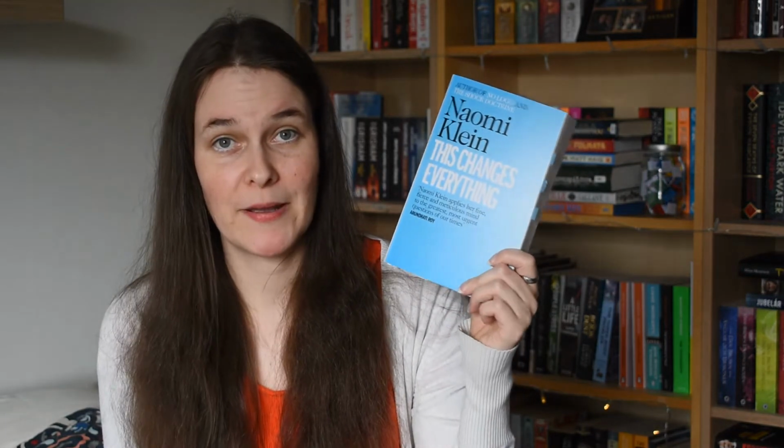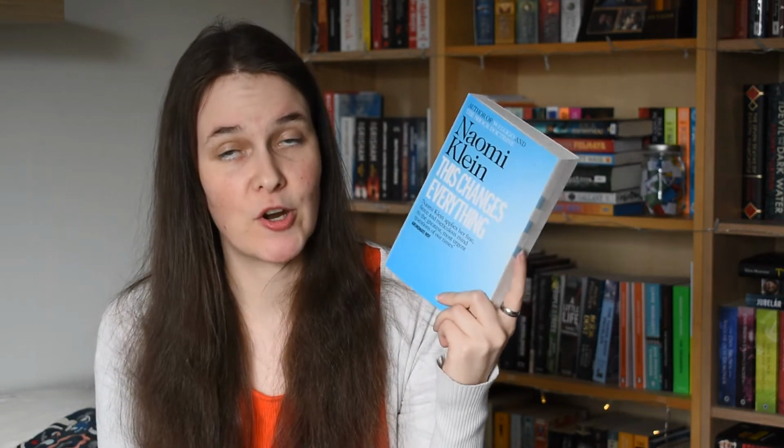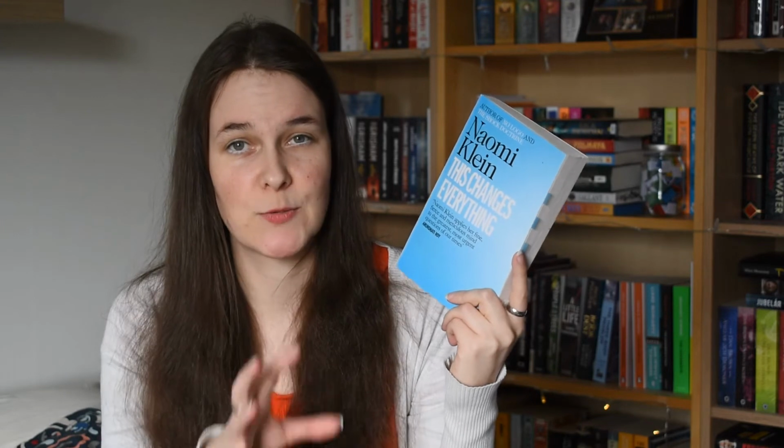And then, unfortunately, I haven't finished my book club book for March yet, for my Green Books for All book, which was This Changes Everything by Naomi Klein. I am 18 pages in, so almost not at all. This is a very hard read for me. It is very scientific, very dense with information, and very dense with very specific language. And it doesn't really flow very easily for me. So I'm struggling with this one a little bit.